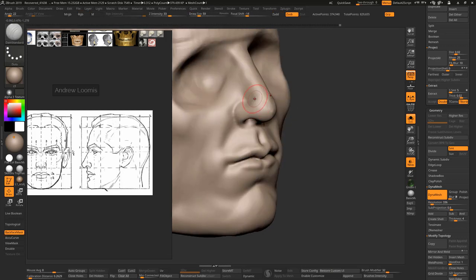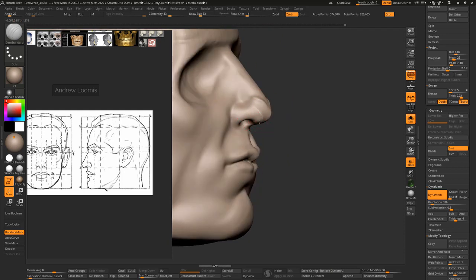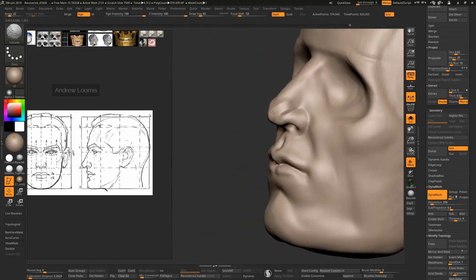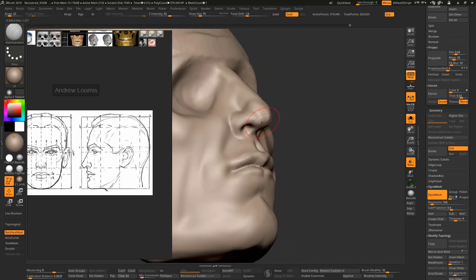What are we going to have here? We're going to have that structure. We can make a cut here, and then we add that structure in the middle, which comes in this direction here.